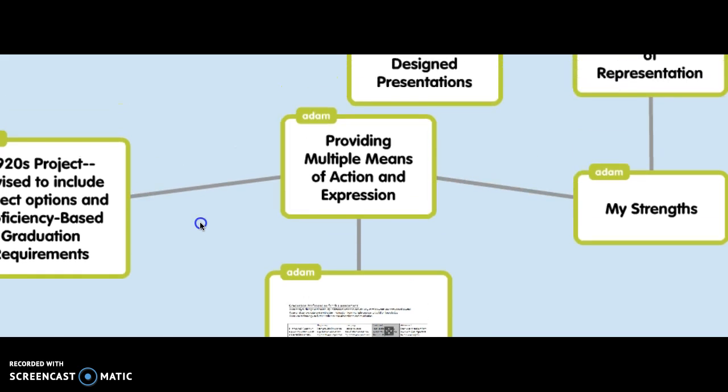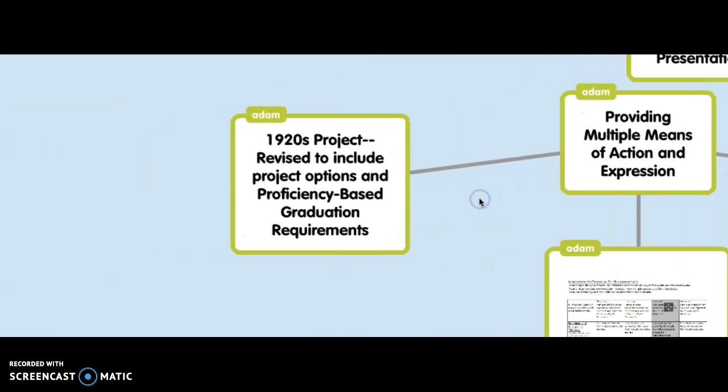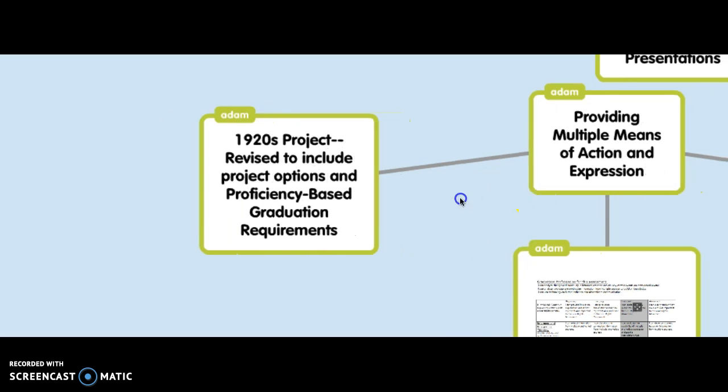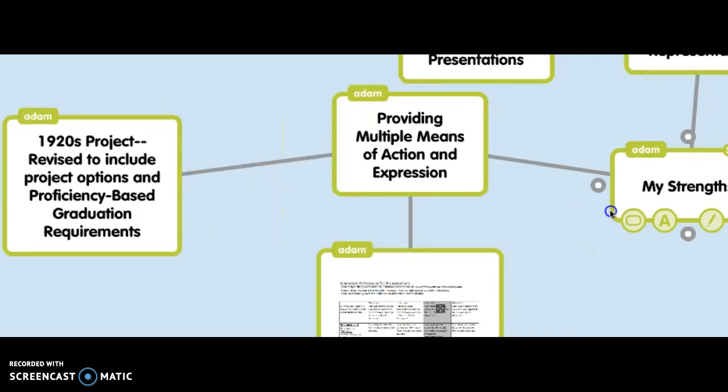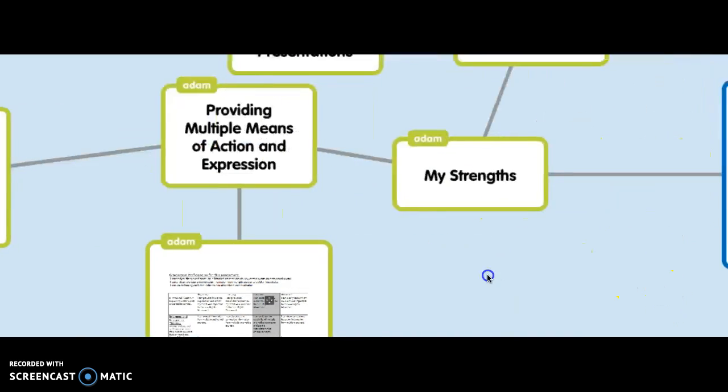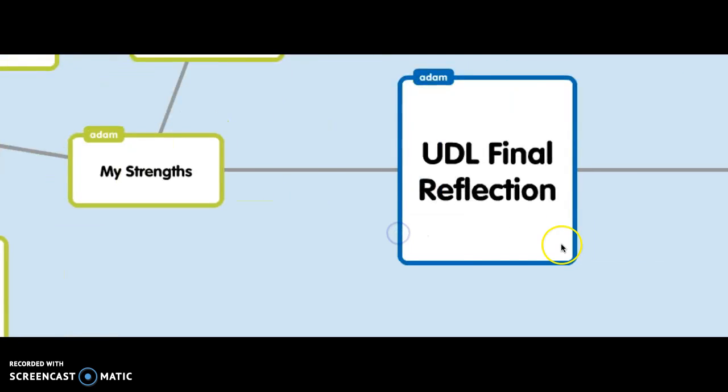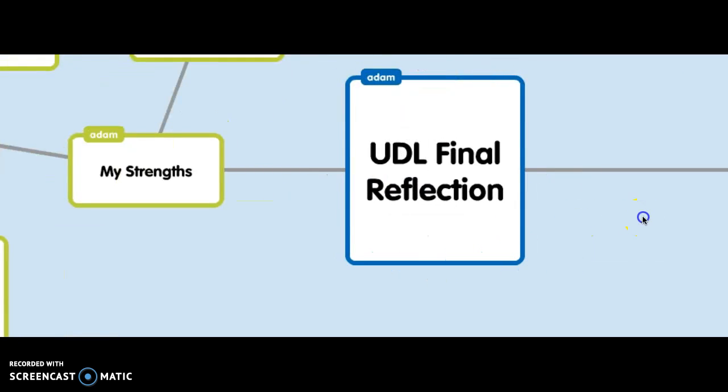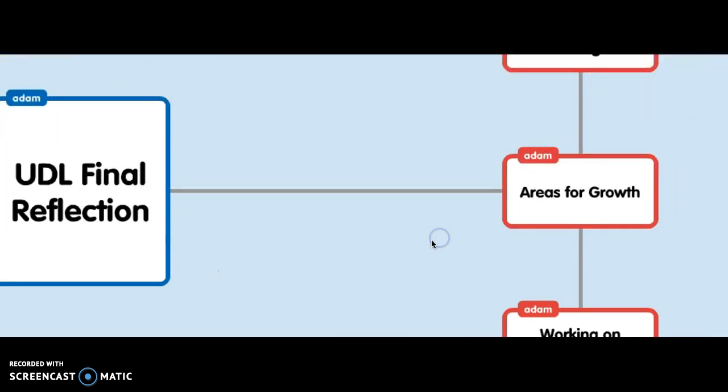In a similar vein, I revised the 1920s projects that I do, and I also revised the rubric so that they are going to provide more specific feedback to students in the future. And I think that's interesting. And I also included more project options than I had in the past. So those are just a few of my strengths, and I wanted to talk about my project revisions that I've made. But what I want to talk about next is areas for growth.